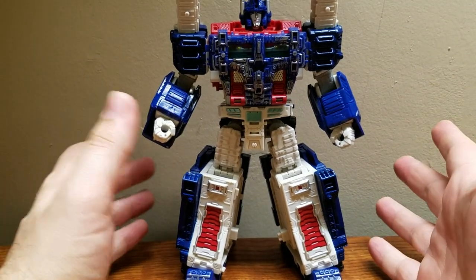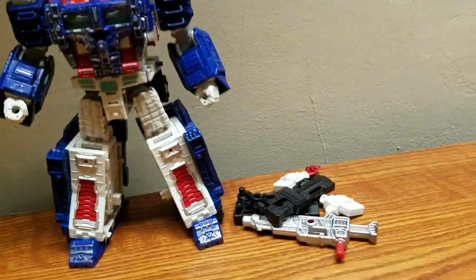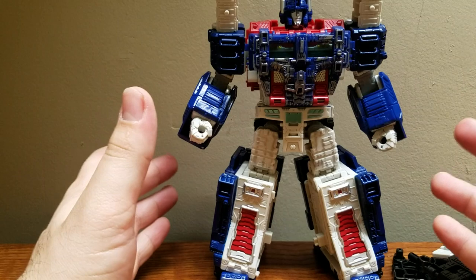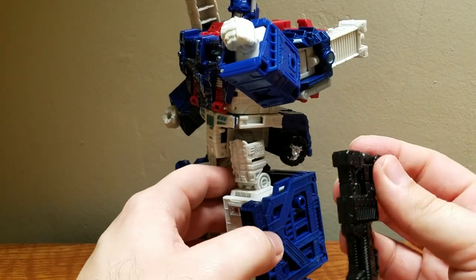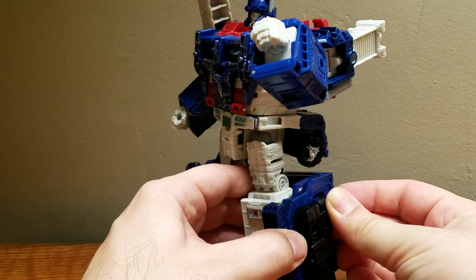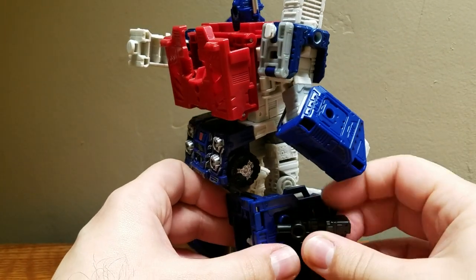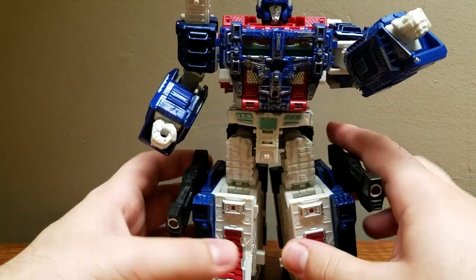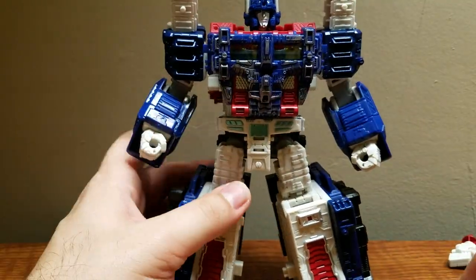But wait, we're not done yet. We have to put all of these accessories on him. Outside of just doing whatever you want, the official way of doing it, and the way that I like to do it, you take these blasters and peg them on the side like so. He can also hold them in his hands, obviously, but I like having them here. And then if you want, you can flip them up, which looks really cool. Very Power Ranger-y, in my opinion.